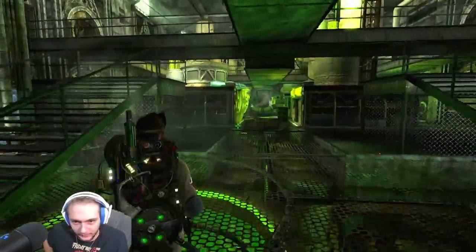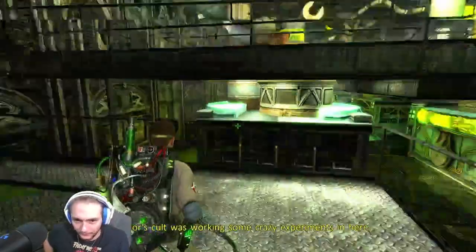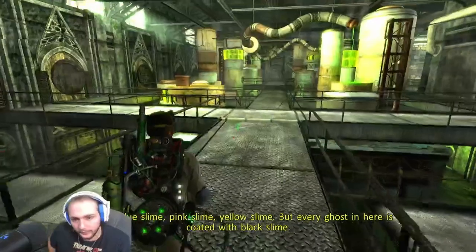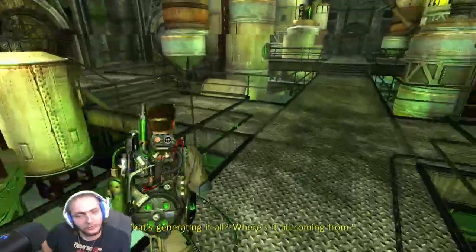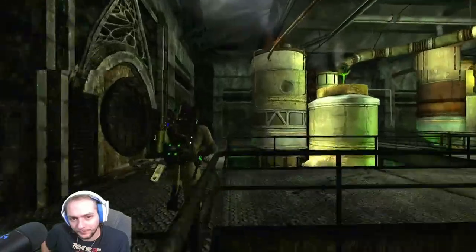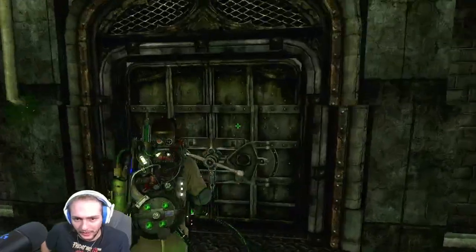Are these doors supposed to be kicked? What is this place? I don't know. Shandor's cult was working some crazy experiments in here. There's blue slime, pink slime, yellow slime, but every ghost in here is coated with black slime. What's generating it all? Where's it all coming from? I don't know. You're asking the wrong person that. You might want to tell that to Egon.